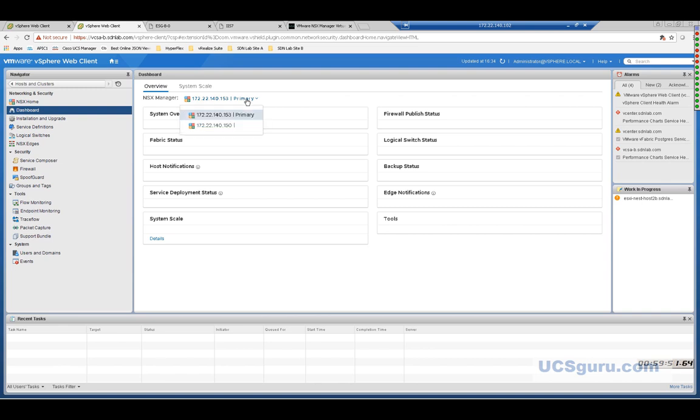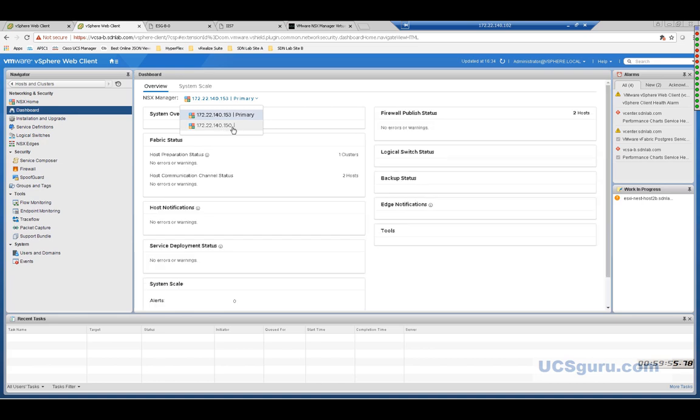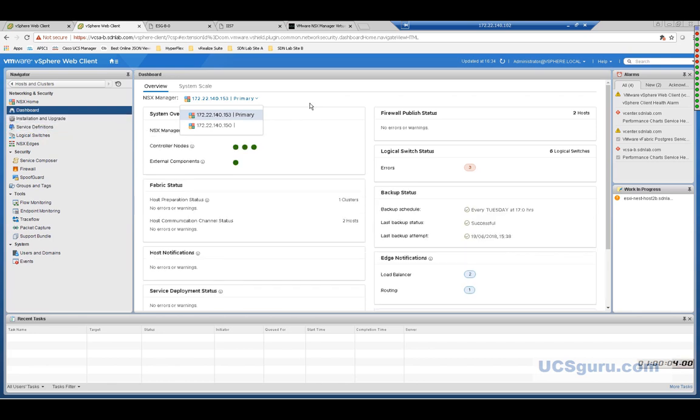Okay, so there we are, our primary in Site B, our old primary in Site A is still unknown. Right, so that is our failover procedure.